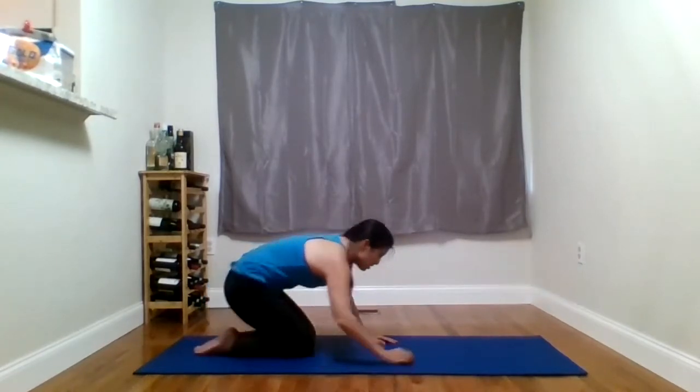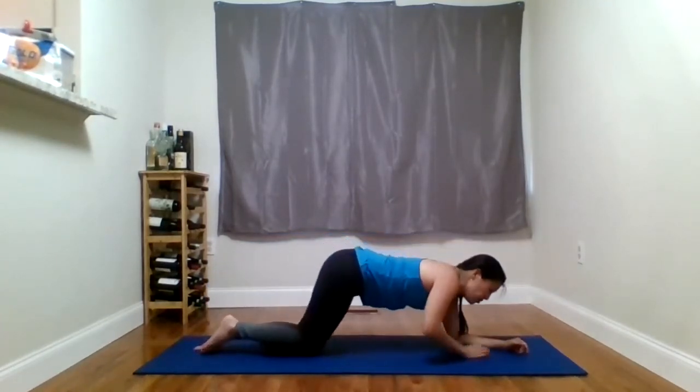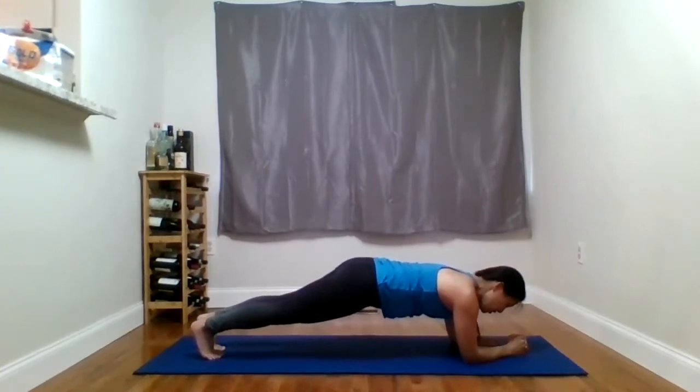Coming into a plank. You can do planks on your knees, on elbows, on wrists. I'm going to do this one on the elbows and on my toes. So first I get my elbows underneath my shoulders, and then I reach the heels to the back of the room. So a really strong, good plank that challenges the abs without putting bad pressure on the lower back.